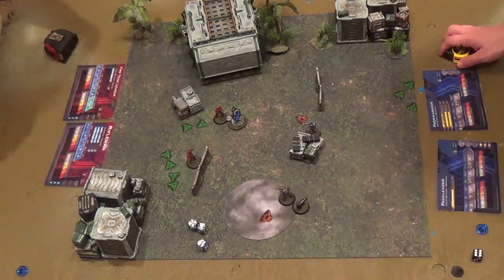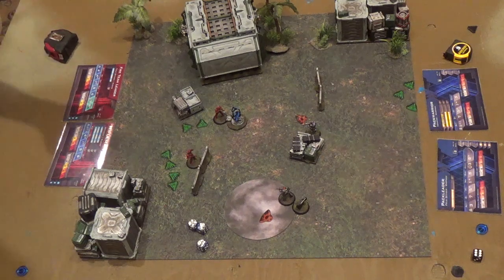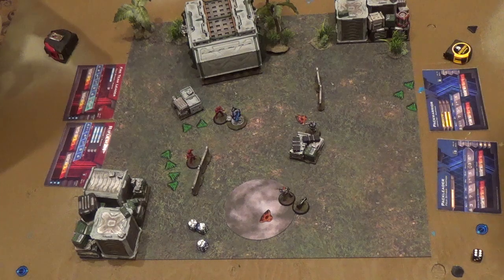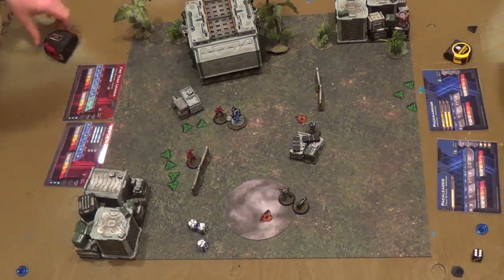So what happened there was the rifleman grunt shot my pack warrior that didn't have a huge number of health left, so he reacted with a dodge to get closer to his friends so that they were in range to gain fury tokens when he died.